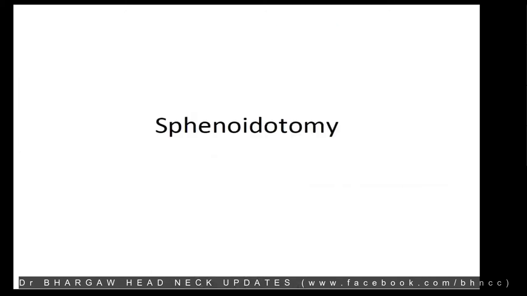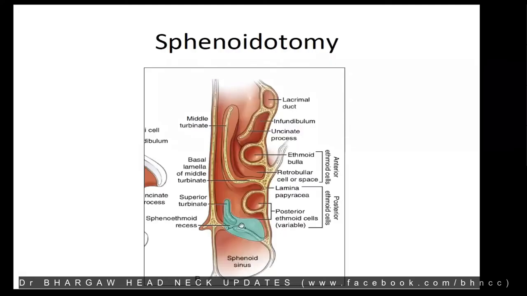Of course, once you do the anterior and posterior ethmoidectomy, you go and open up the sphenoid sinus, and that is doing a sphenoidotomy. Superiorly, we saw the middle turbinate attaches to the cribriform plate. Laterally, it attaches to the lamina papyracea in a zigzag fashion. Once you do an uncinectomy and the anterior posterior ethmoidectomy, you come into the sphenoethmoidal recess, look into the ostia and then widen this. This is all important because the exposure of all these structures is important to do a craniofacial resection.